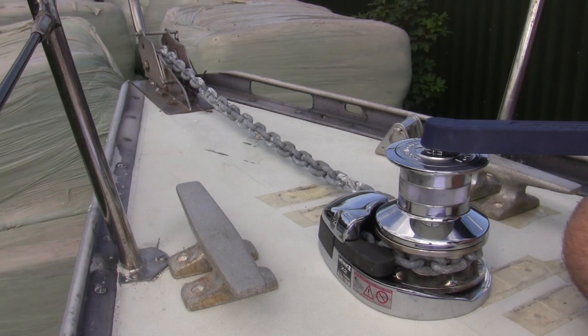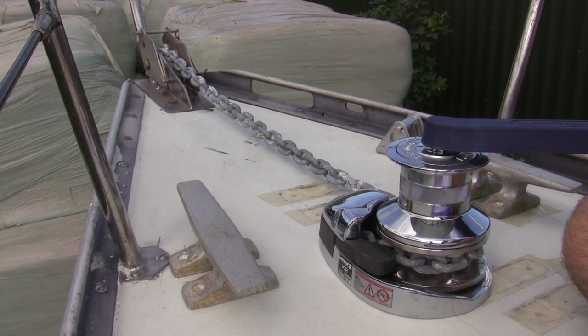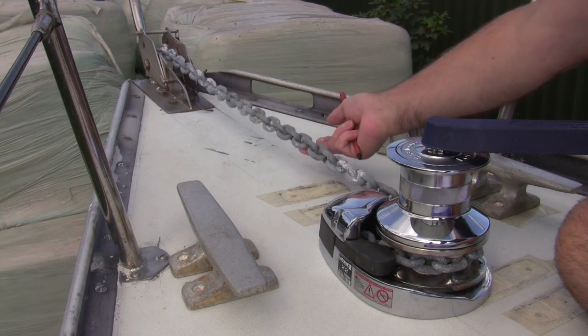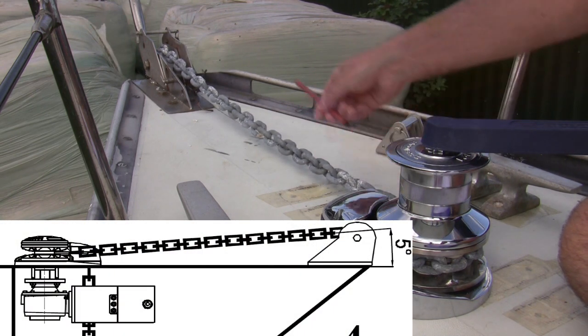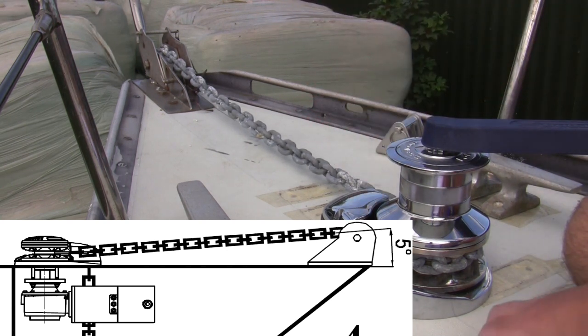Right, so the anchor is off. I have my willing assistant down below. Where is she? No idea, skiving off somewhere. I've taken the anchor off, put the chain on. Obviously that's too slack. I need to get that tight and then see what the angle is between here and there, and it should be no more than 5 degrees in that direction.